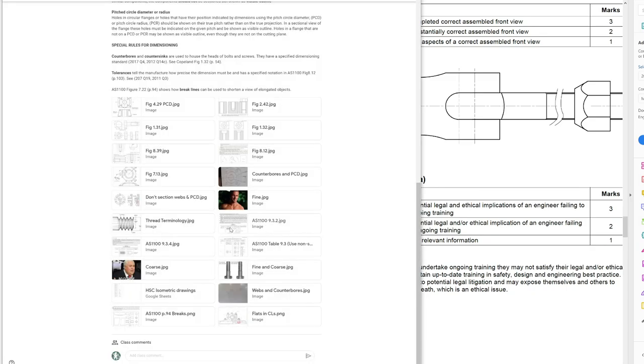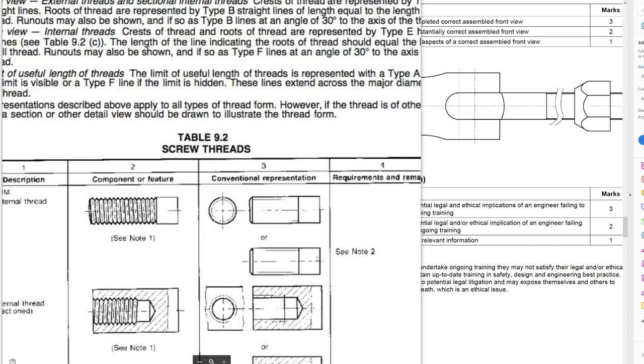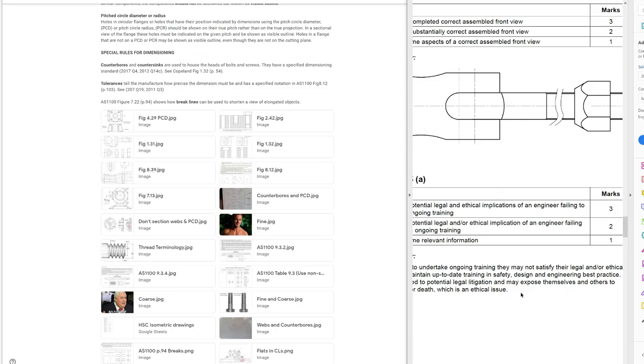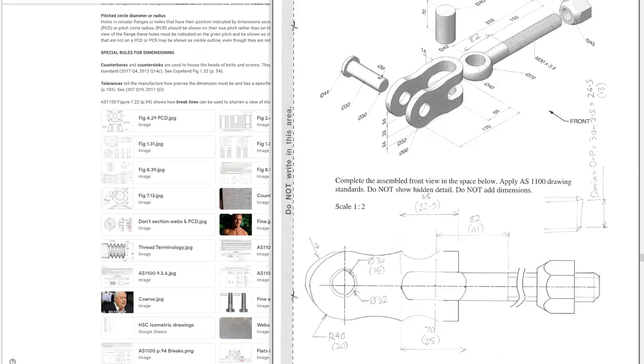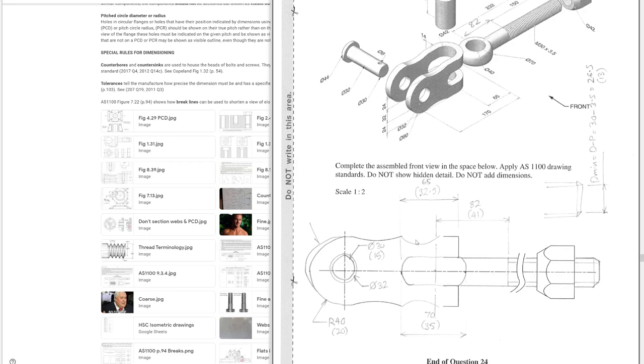That's nuts. Bolts. Yeah, you see, they don't necessarily show the 45 degree. They show it here. I was going to get a friend of mine to get me a better copy of this. You can see the 45 degree there or there. So you can do either. They're both acceptable. I've just been showing it recently because the HSC has been showing it recently. But they didn't show it in 2020. So, you know, what do I know? They did have it in 2021 and they did have it in 2019.